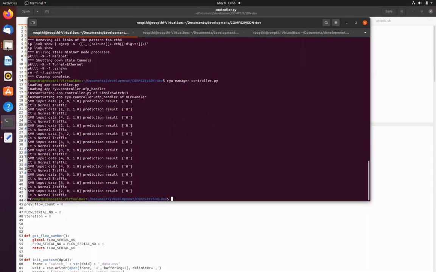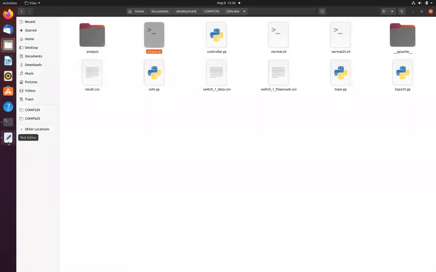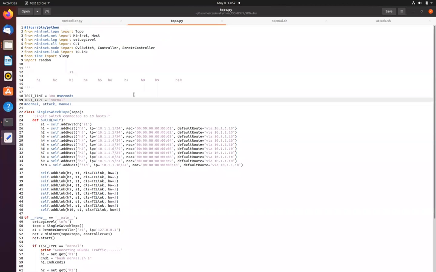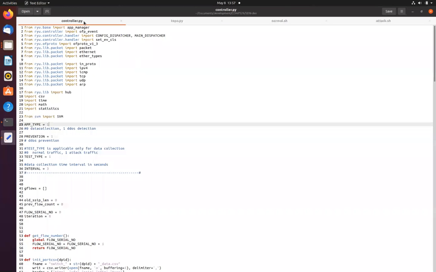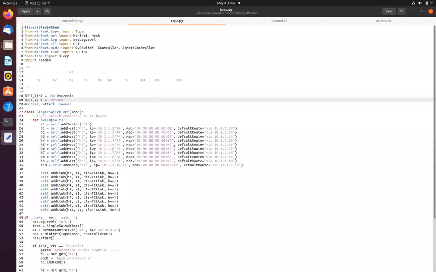In order to do that, let me go to my topology and change the test type to attack. And in the controller, it doesn't matter. The app type is already one, which means we are detecting the DDoS attack. So now let's go to the controller and run.